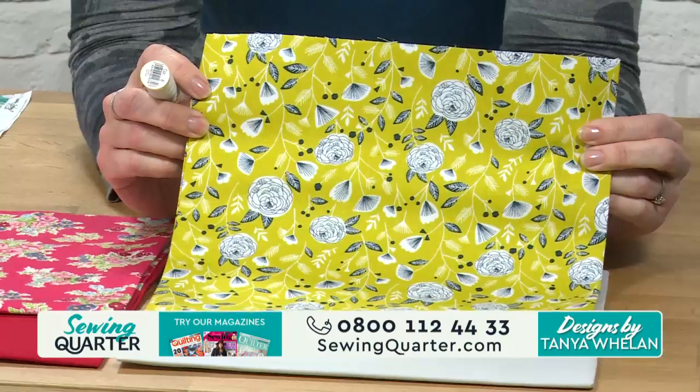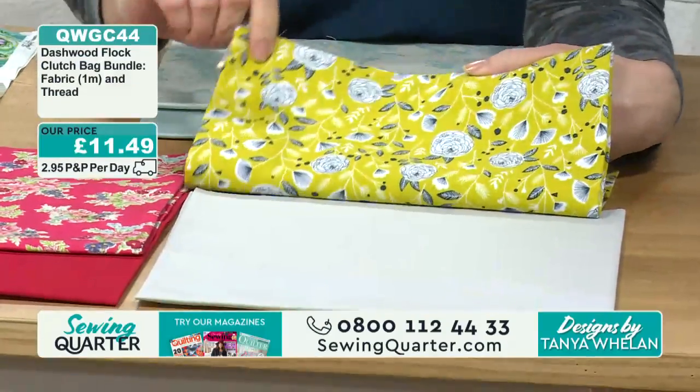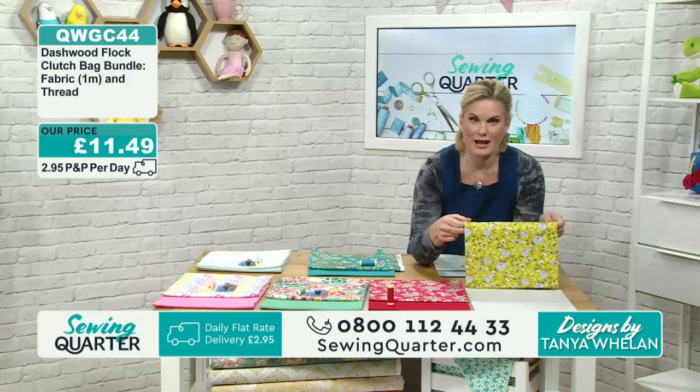And then half a metre of your flock fabric. And actually, let me just pull that on so that's... There you go, that's the right way around for you to see. You can see those beautiful flowers climbing through.